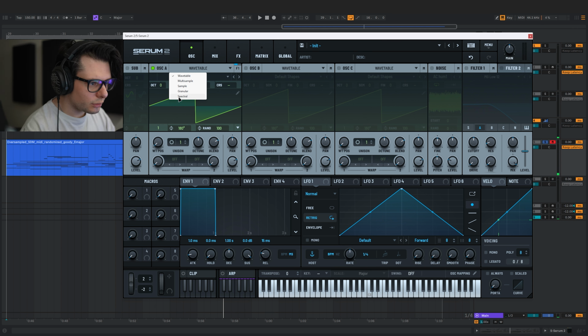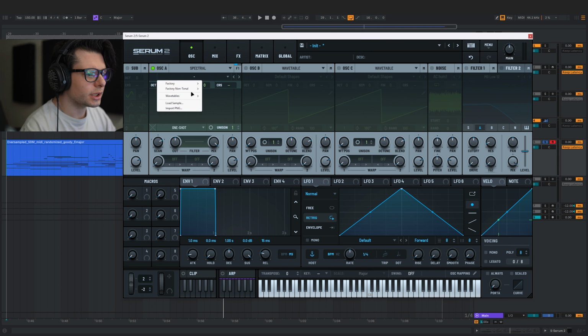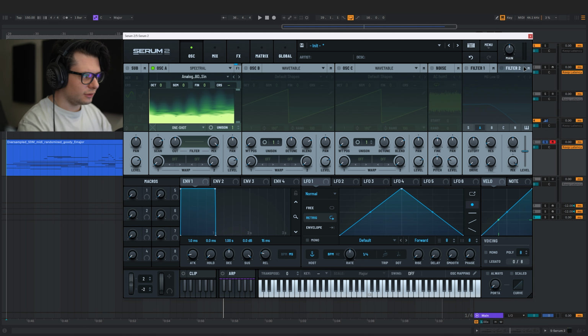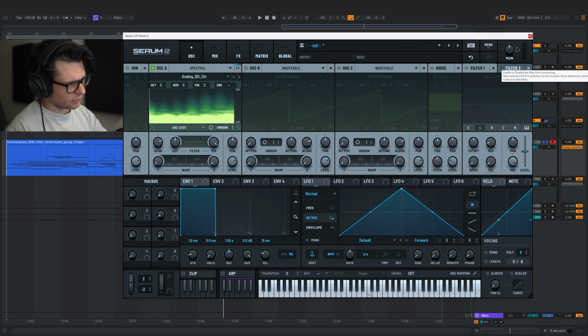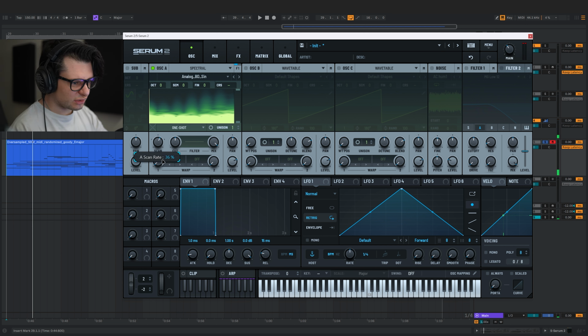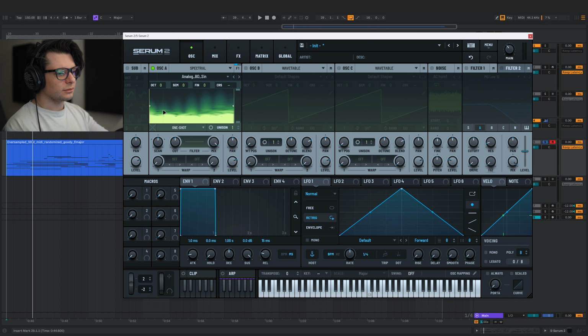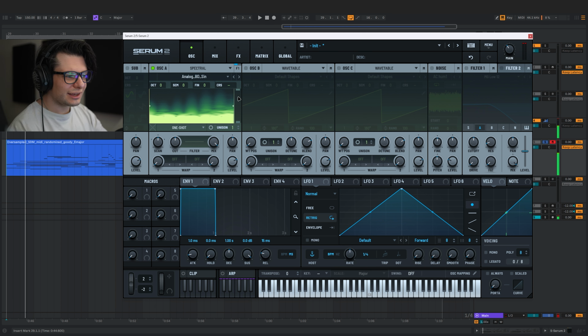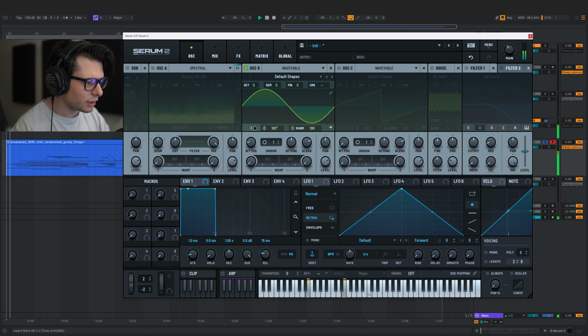Cool. So we will use a spectral oscillator, and we're not going to put any specific sound in there, but just a sine wave. But here's the deal. If I just play a sine wave, this is what it's going to sound like. Absolutely disgusting. So you've got to move it to 0 so it just stays in one place and actually plays a sine wave, kind of. There's a reason I'm using a spectral one, because I could just put the sine wave there and it would be fine.